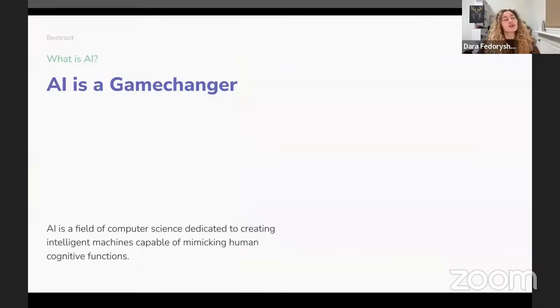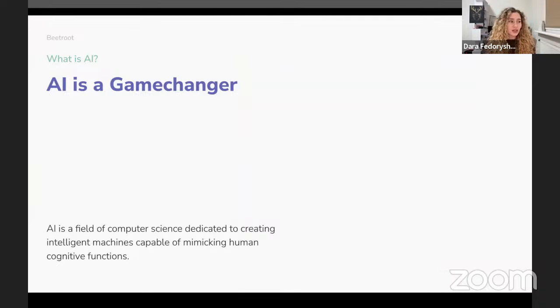So let's start with the beginnings and check what artificial intelligence is. Let's imagine you have a tool which you can teach to understand something. For example, I have a tool and I want to teach it to understand the colors. I'm telling this tool, this is blue, this is red. And after that, this tool will understand these colors, which color is which, and it will be able to differentiate these colors.